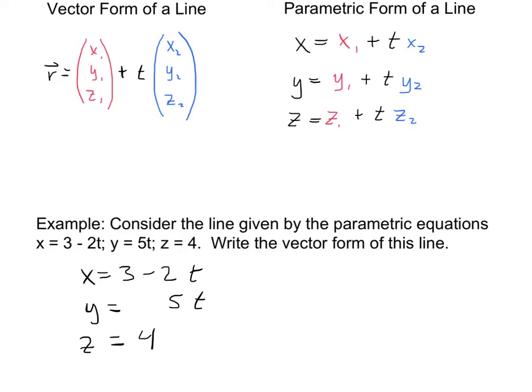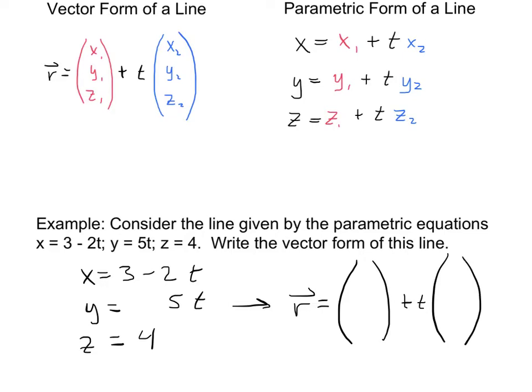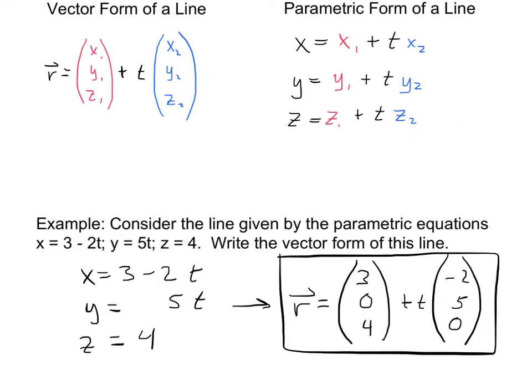And you can see I lined this up so that we could see very clearly that if we wrote this as a vector, there will be a point on the line plus t times the directional vector. The point on the line is all of these things that don't have a t associated with them. So that would be 3, 0, and 4. And then the directional vector is all the things over here that do have a t associated with them. So -2, +5, and there is no t here, which means it's a 0 for the directional vector. So -2, 5, 0. This is the vector form of that parametric line that we just drew.